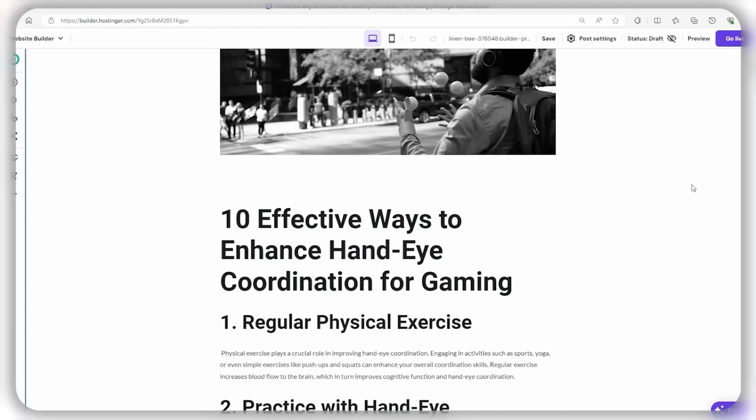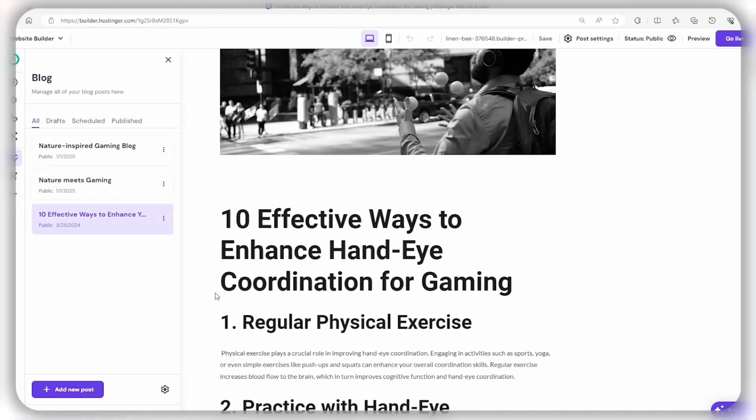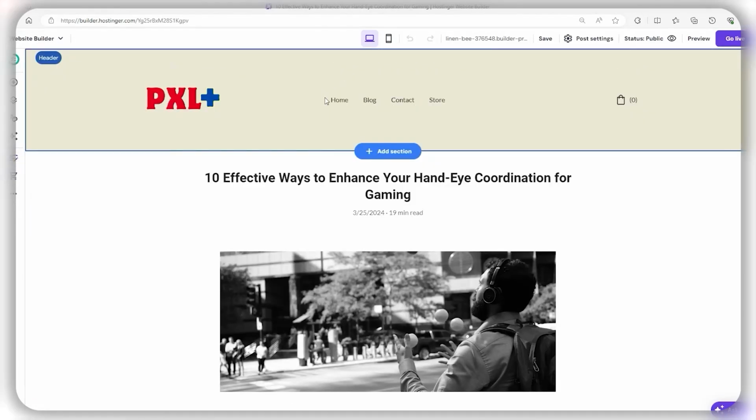You can do that by heading over to the blog button, and then you can click on the 3 dots and then click on publish. And so it's actually going to go live. Now, how we actually tie the blog to the button at the homepage, well, that's a different story. It's not a long story, but it's a different story nonetheless.